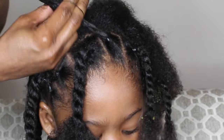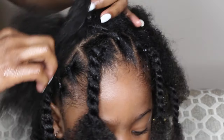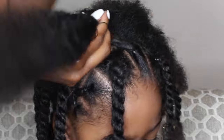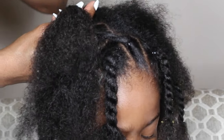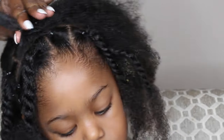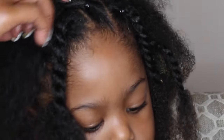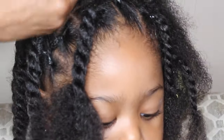I'm following the same pattern of crisscrossing it over, and I'm going to have three sections that are crisscrossed. You can choose how to do it — you can choose if you want bigger sections or smaller sections. I like to do this because the parting, in my opinion, is perfect. Here's what it looks like once it's all completed, and what I'm going to do is let it air dry.